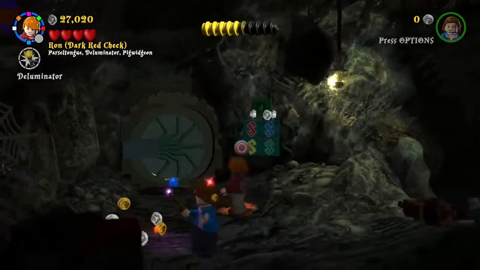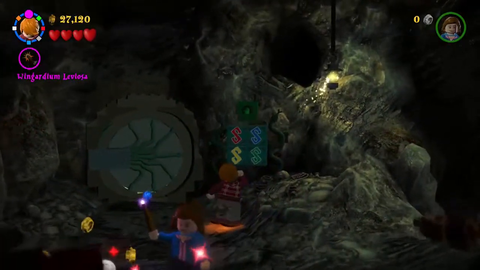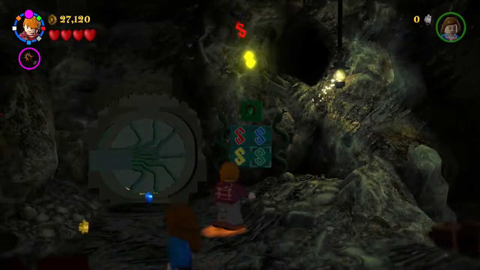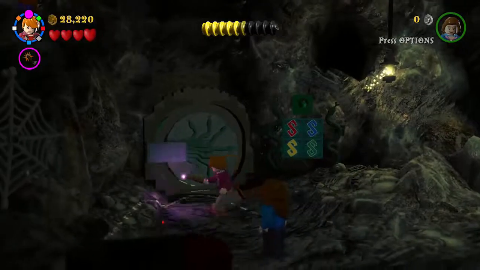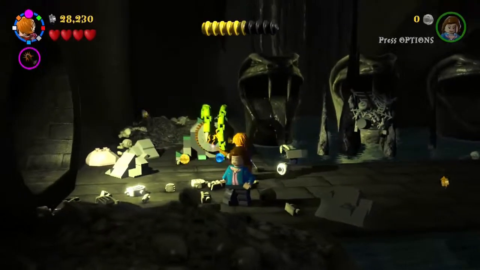And then, Ron knows parcel tongue now, so you know. Let Ron speak the parcel tongue. Green, blue, red, yellow. That's one of the other like cool things about Ron. He learns parcel tongue. Okay, we're carrying on.